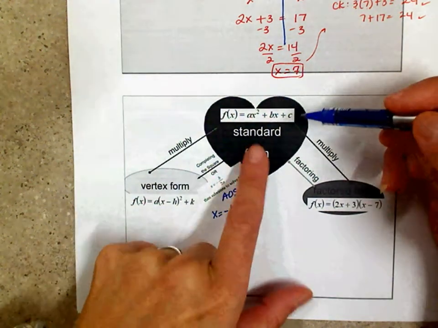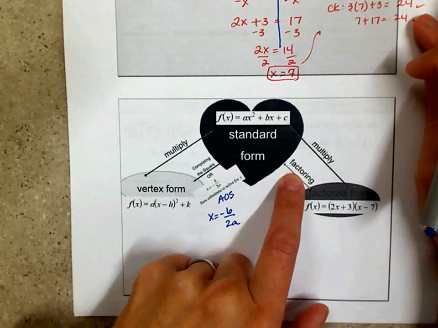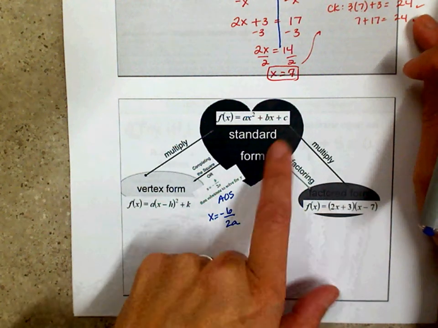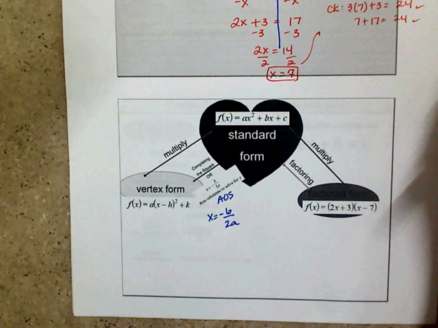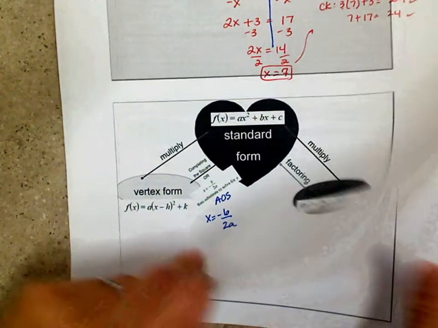Today, you are going to go from standard form to factor form by factoring. Just like that, the inverse of that, to go from factor form to standard, is also multiplication. All of this is all manipulation of math. Okay? Right. So let's take a look at our very first one.